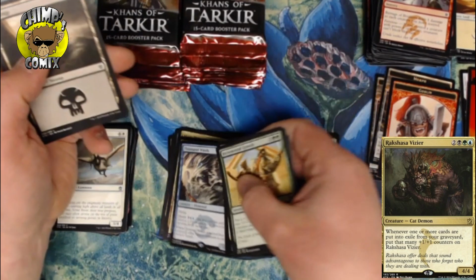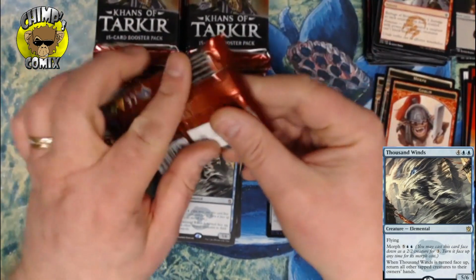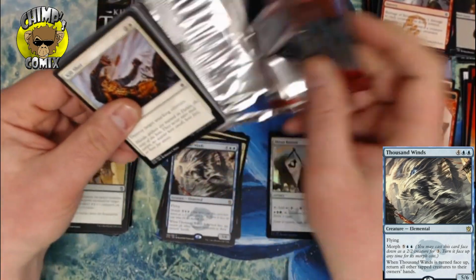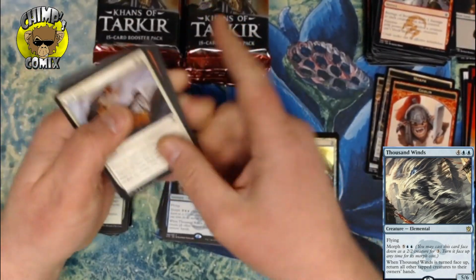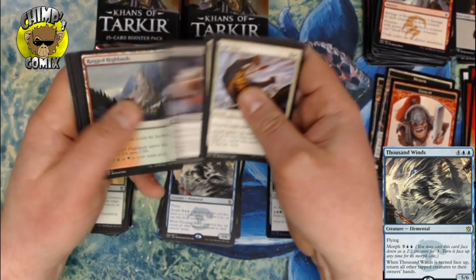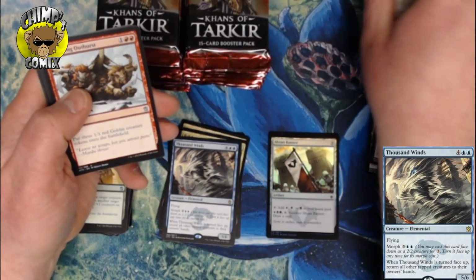Alright, and it looks like the next pack, pack 12, we got Thousand Winds. 2 blue and 4, flying. You can morph it. When Thousand Winds is turned face up, return all other tapped creatures to their owner's hands. Back when I played, I never really did the morph ability much. I don't know if people still use it much.